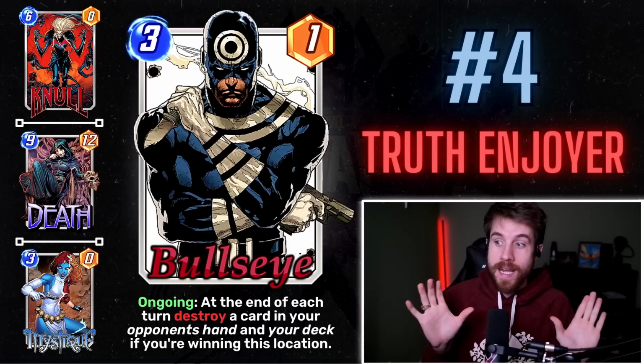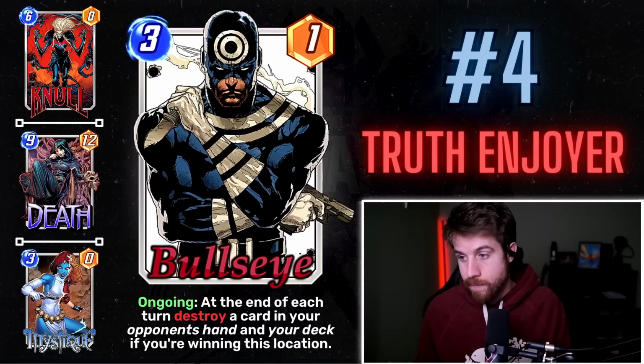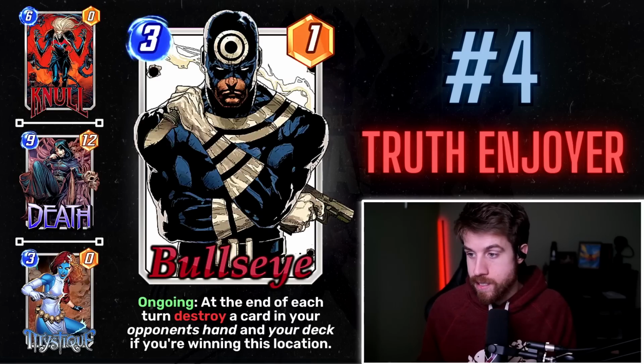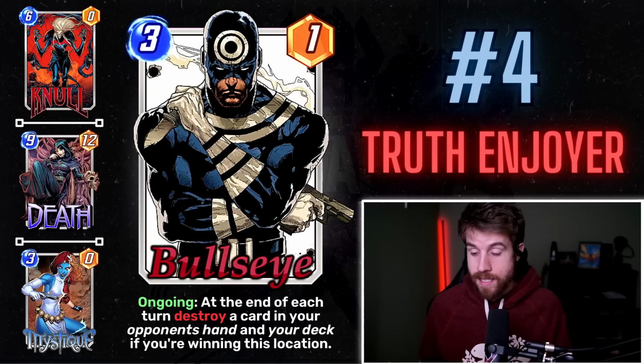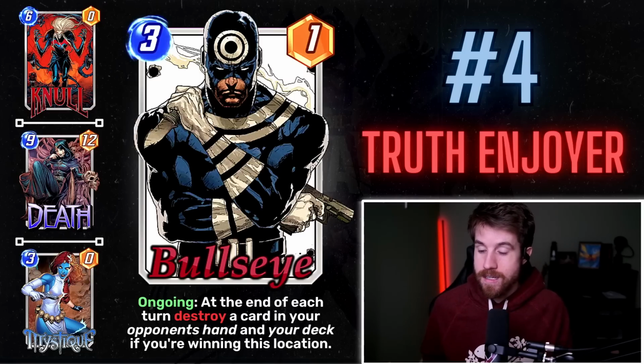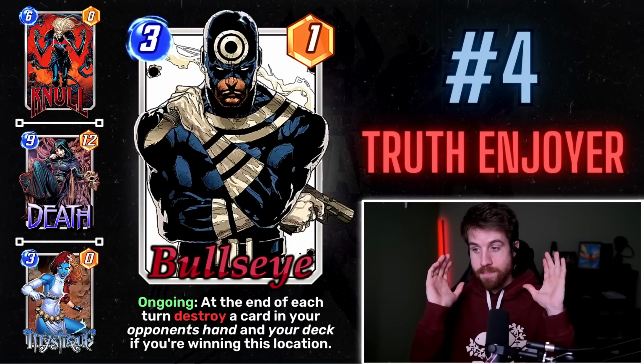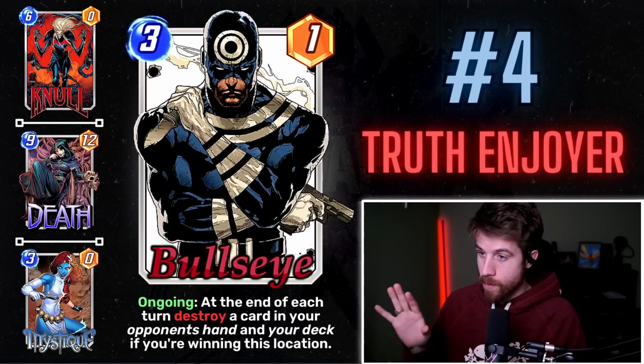Your Null would be nuts. Your Null would just be massive. If you draw it, you don't destroy it with Bullseye, right? But you're probably fine. Oh my gosh. And then you just keep destroying things. And then we could also discount that Death to being free, or we can Mystique the Bullseye. So we can continue to destroy things in our opponent's hands and our deck, buffing our Null respectively, and getting that Death discount. It'd just be crazy. This deck would form so beautifully.